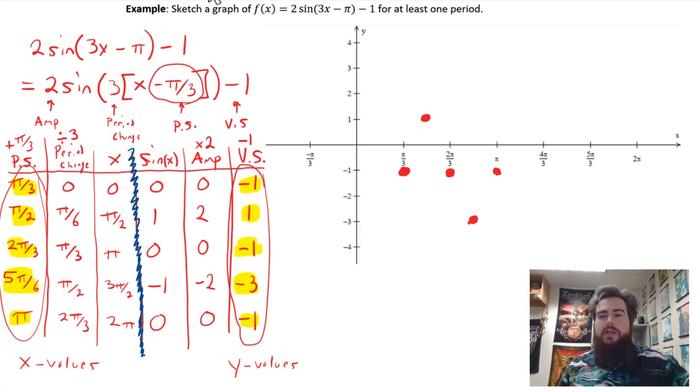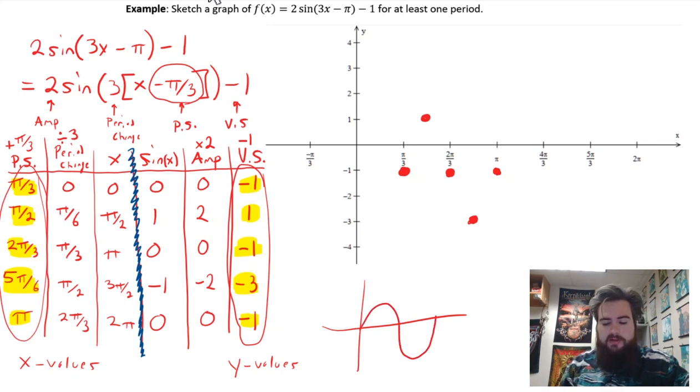If you even just take a quick glance at the structure of these points, this does look a lot like what we're familiar with sine, which typically starts in the middle at the baseline or the midline and goes up, back down, and back up. This is doing the same kind of structure. Goes up from the midline, back down through the midline, and back up to the midline. What we now have done is sketched a graph for this function for one period.